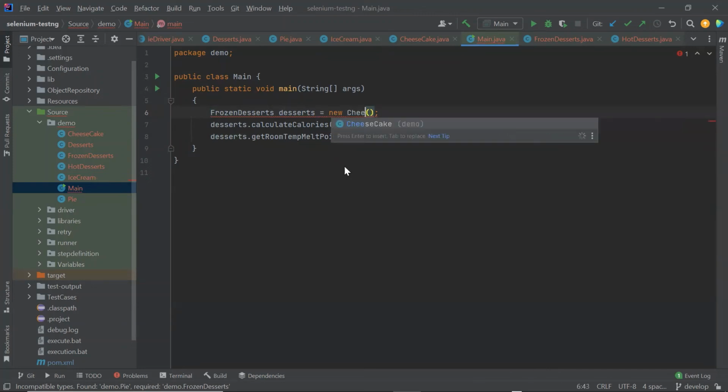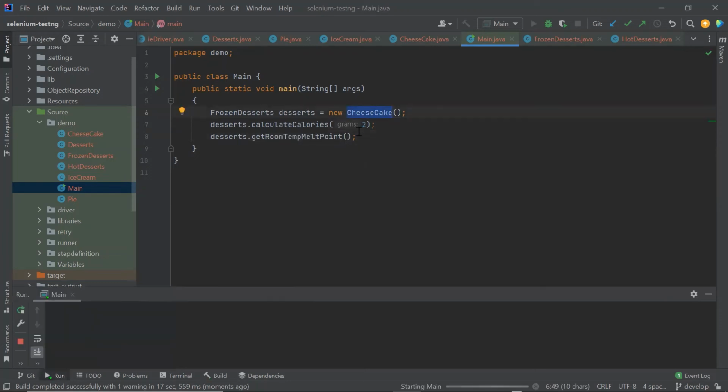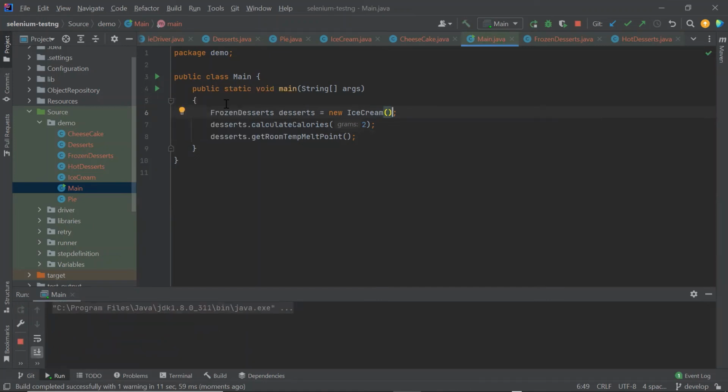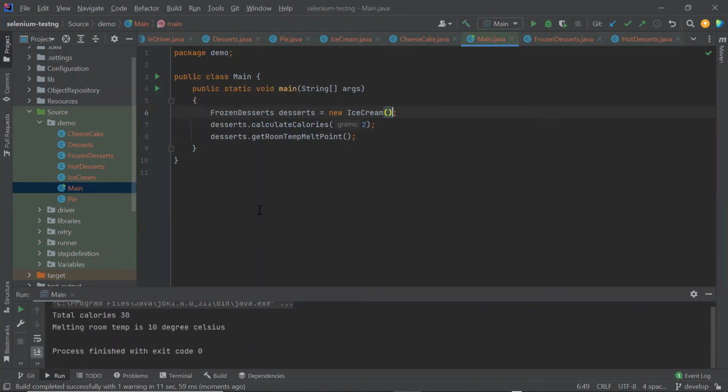Let's replace the object with its subclass, which are cheesecake and ice cream. Then this will work without any code break, because now we have a melting room temperature method available for all frozen deserts. So I can substitute any subclass object of frozen deserts class. And I can say this is now LSP compliant.